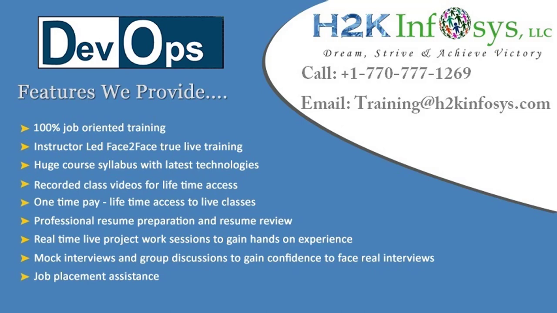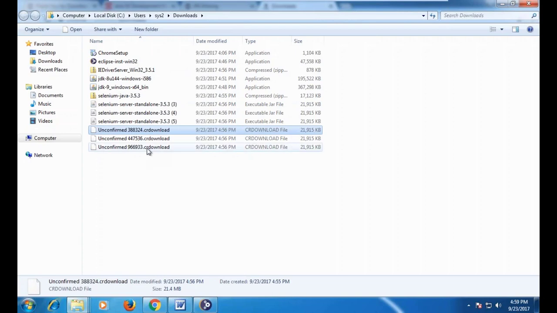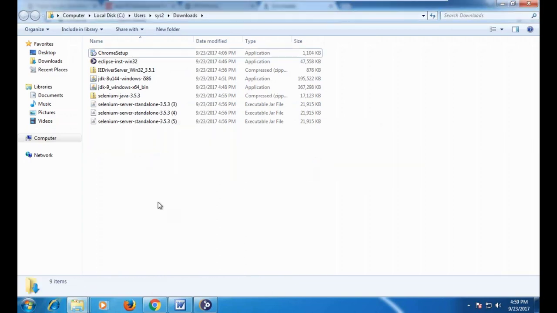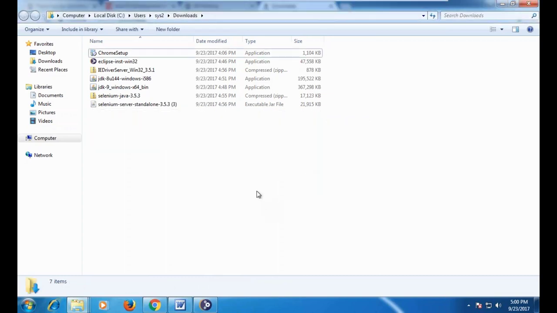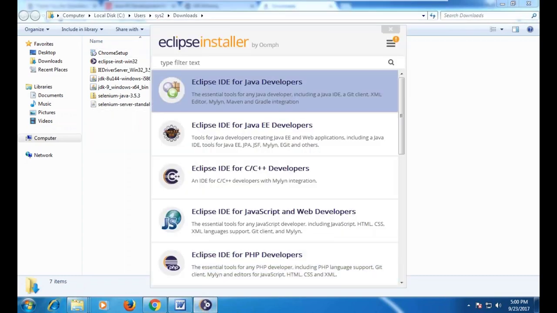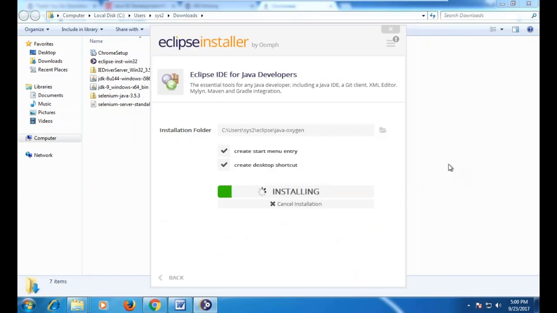Okay, in the meantime, go to this folder. So these are the different drivers and the stuff that got downloaded. The JDK version, Eclipse, Chrome, look at these things. Okay. All right. So you see now, it automatically points to the JDK, so now you don't have to worry about that. So just make sure the JDK is installed, and then you can go with the first option, Eclipse IDE for Java Developers, and install. So accept. So that is going to install.